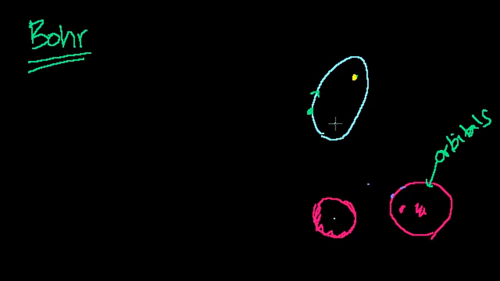I don't want to push the analogy too much. But if you view this model, the idea of energy levels starts to make sense. For example, if I have a planet orbiting a star like that, and if it were to have more energy, perhaps its orbit would become more elliptical. Maybe, for some reason, I put some more energy into this. I had a little rocket booster on this planet that temporarily put some energy into it. Instead of going down this path, maybe it'll push it this way, and maybe it'll accelerate it a little bit faster, and maybe it'll go on a path something like this. I don't know. I haven't done the math.